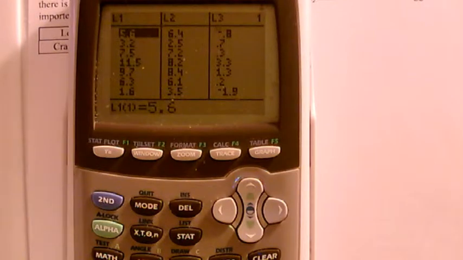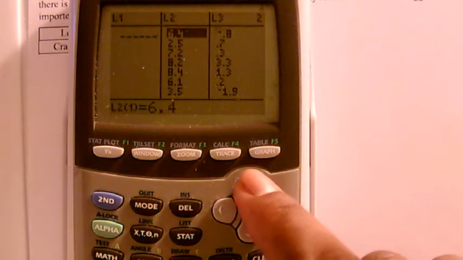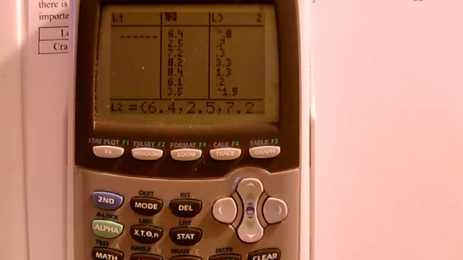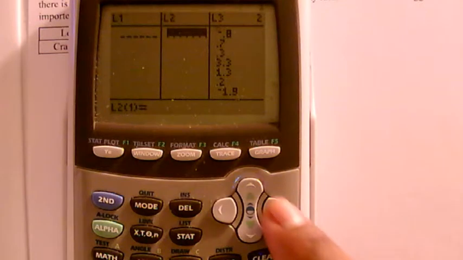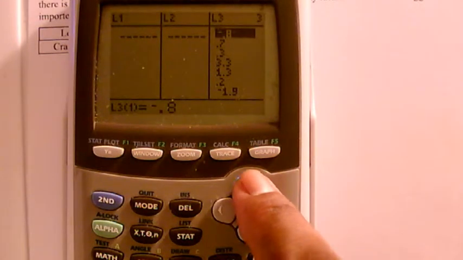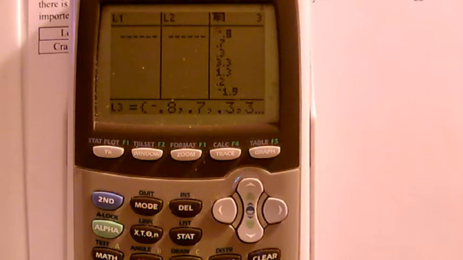For L1, to erase those data values, you hit your up arrow key and then press clear and then enter. Again, I have data values in L2, so I'm going to hit my up arrow key to highlight L2, press clear and enter. I'm going to do the same thing for L3.